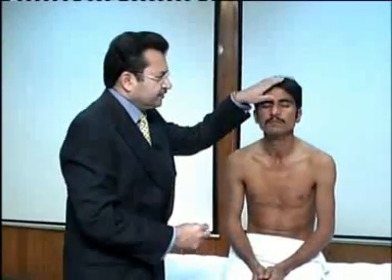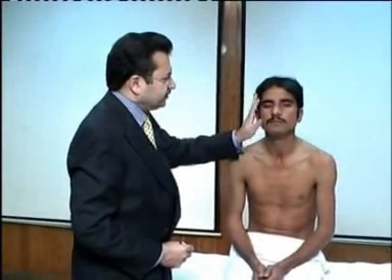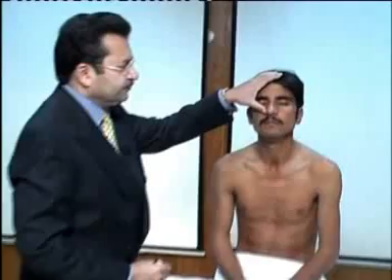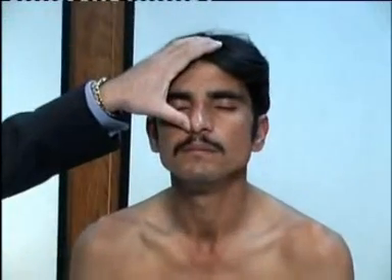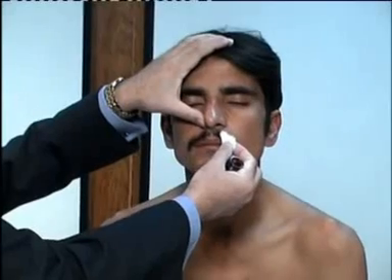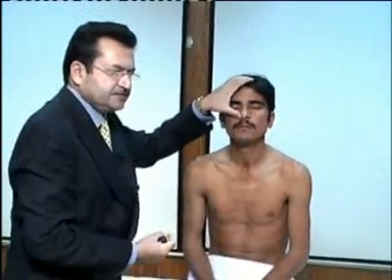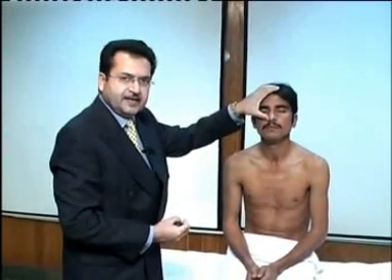To examine the olfactory nerve, we ask the patient to close the eyes, and close one of his nostrils. We bring the desired odor to the nostril and ask the patient to sniff in. Take a long breath in. Okay. And then he is asked to make a note what type of smell he had.